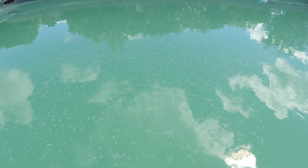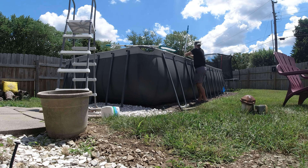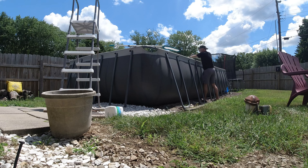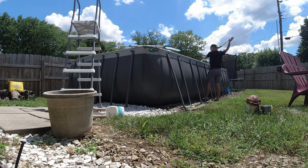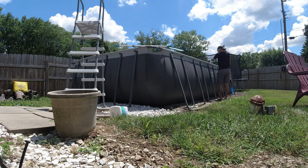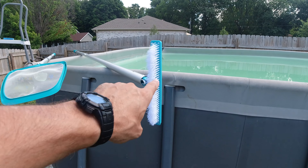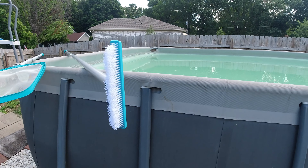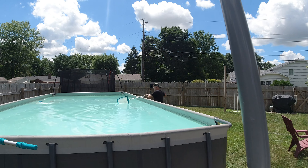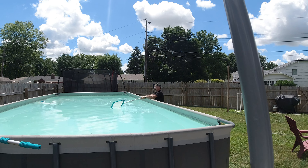You can see the shock that I dumped in is still dissolving and circulating, and there's a little algae on top too. I think we're working good, but then comes the hard part — this is going to take a few days, sometimes even more than a week. I scrub the inside of my pool: I scrub the walls, I scrub the floor. It is a lot of scrubbing. Then I hand skim everything and stir the water up, getting as much out as I can.